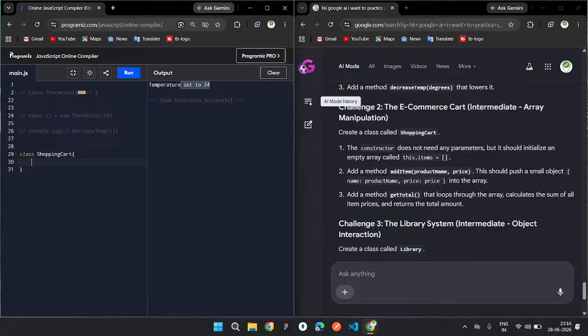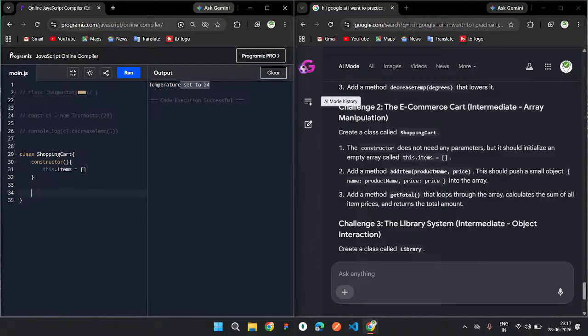Okay, got it. Constructor without parameters. It has this dot items, which is basically an array.